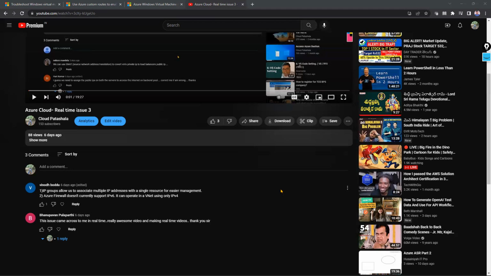The second thing: in case I'm not using my own KMS server and I'm using pay as you go, I'm using Microsoft's Azure KMS. Microsoft provides its own global KMS, our servers communicate with that KMS and get the license, and accordingly we pay monthly.